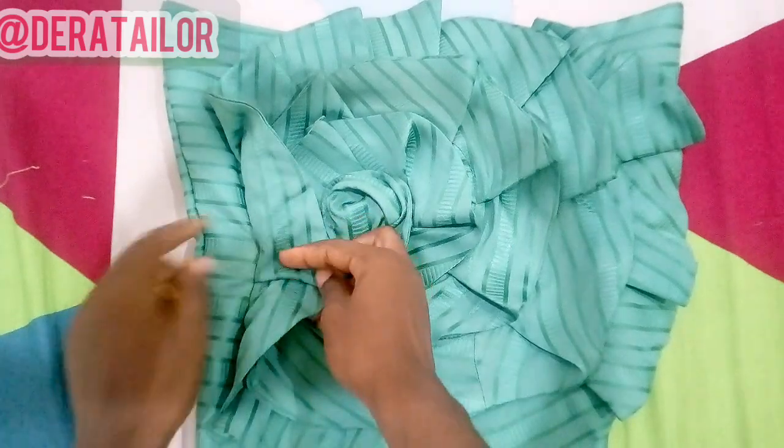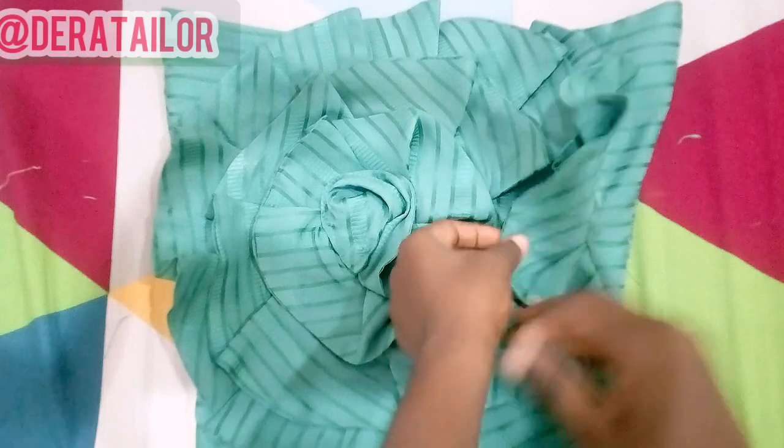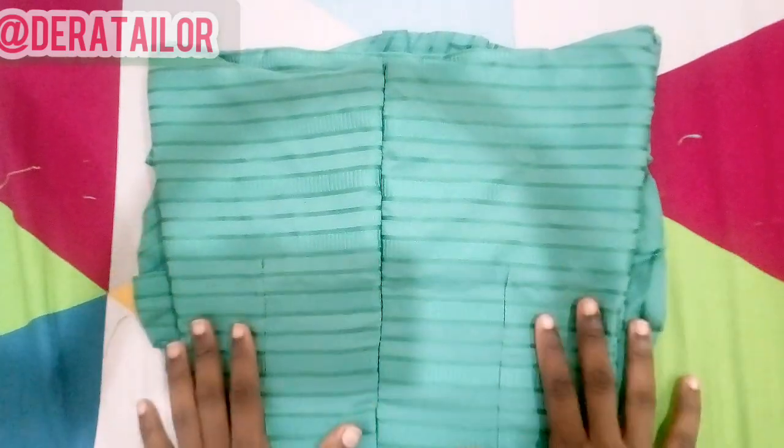And after stitching it, this is what it was looking like. You would see I stitched both areas, so this is what it's looking like after I was done stitching. And of course I'm going to go ahead to attach my zip to the zipper allowance area.